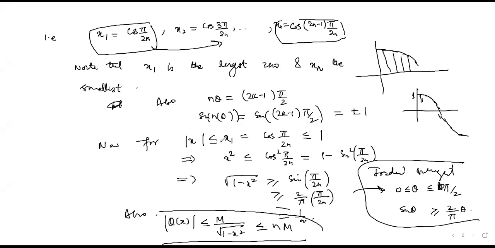So now we will do the second case, when modulus of x is bigger than cos x1. Now mod of x is either less than equal to x1 or of course greater than equal to. So that would be our next case. Now if x1 is less than equal to modulus of x, of course I am looking within the range less than equal to 1.